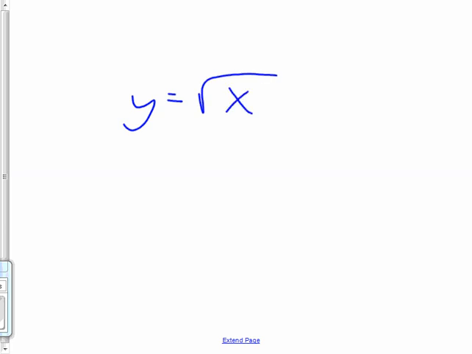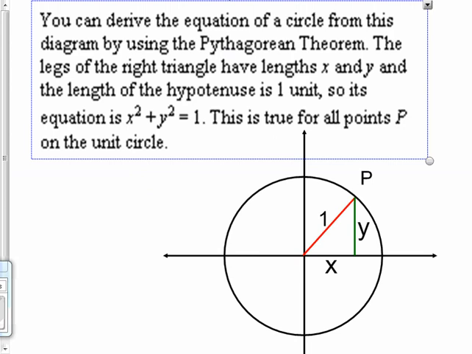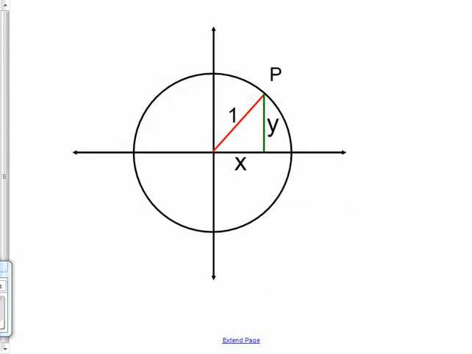This was a square root function, right? And you knew what it looked like, and it looked like this. You could then move it around by saying +2 and -1. But now we need to know what's the base thing for a circle. The base thing for a circle comes from this right here. I want you to just get your head around it for a second. Do you get that there's a circle there that has a radius of 1?